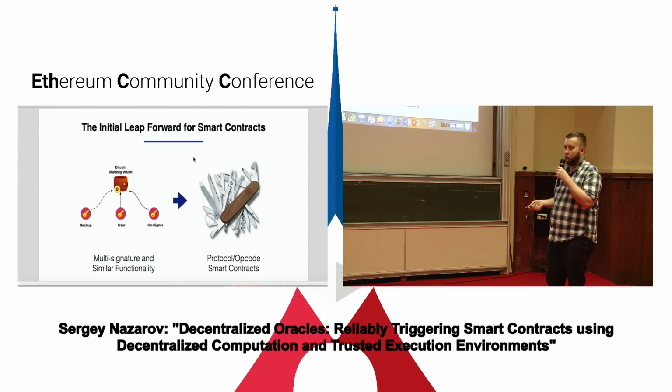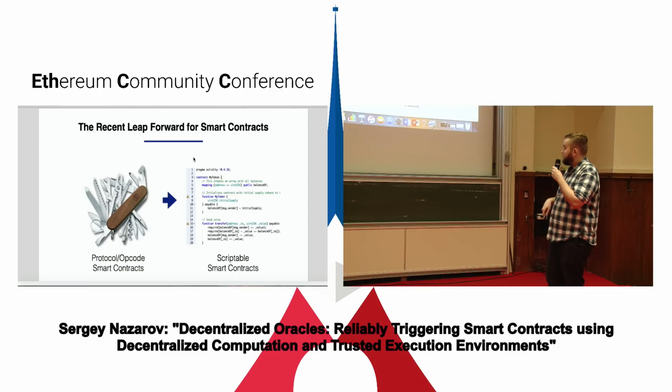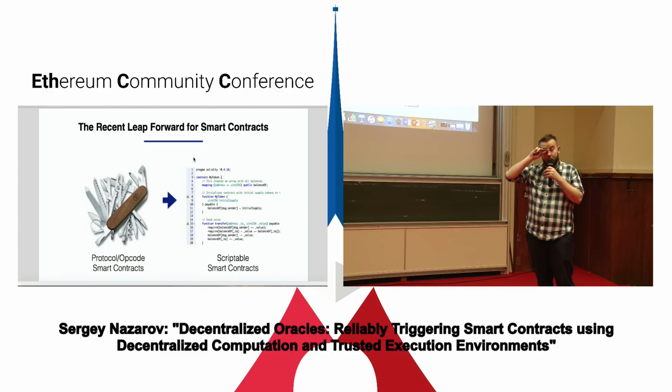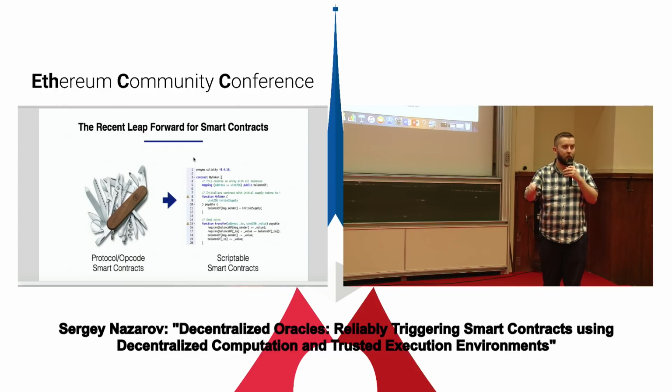So you couldn't write your own contract. You had to talk to a protocol developer, and they had to bake the contract right into their protocol. Then Ethereum made a very substantial leap forward, allowing people to go from needing to talk to a protocol developer when they want a new contract to being able to write their own contract. So now people can sit down and script out their own contracts, and that means people can script up really cool stuff, right? So the features massively expanded, the types of contracts massively expanded, and the space grew, right?